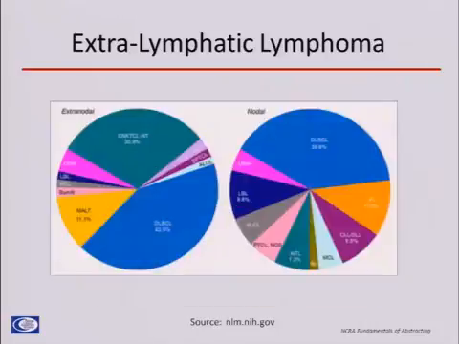And then for the nodals and the extranodals, these are the different types of lymphomas. Different types of lymphomas will arise in the extranodal sites than in the nodal sites. And the reason that I had these printed at 2 slides per page was so you could read them when you go home. If I tried to do them 3 per page, y'all would have been complaining. And I couldn't do 1 per page because it would have been 200 pages.